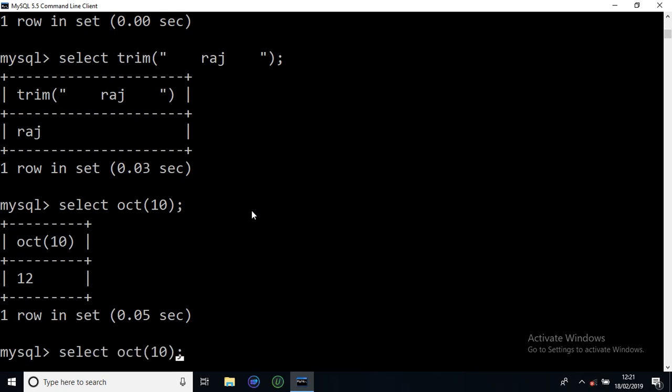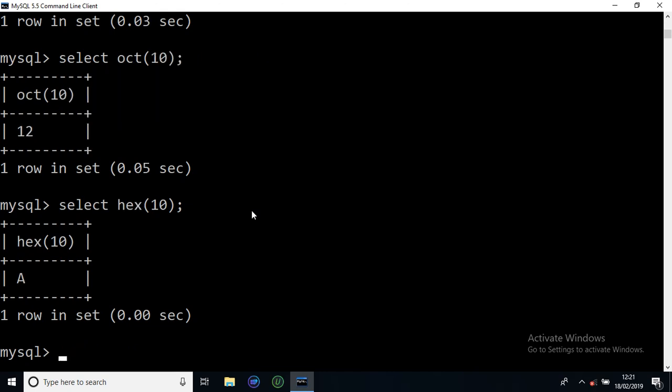In the same way you can use the hex function. It will retrieve the hexadecimal equivalent of decimal number 10, that is A. Fine. Now you can also use other functions like lpad and rpad, which we will discuss in the next video.